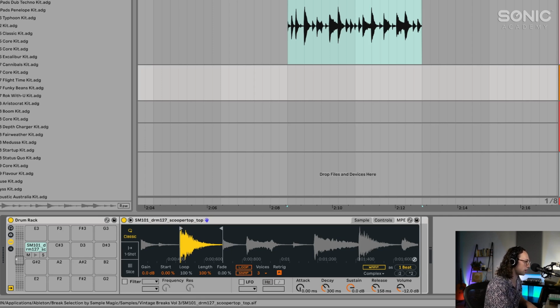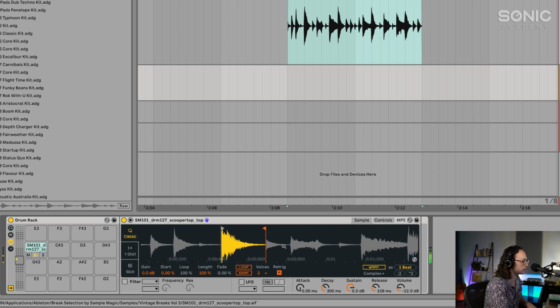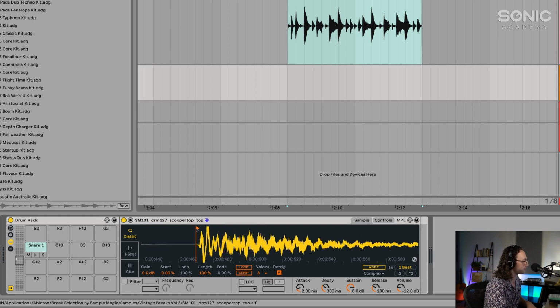So you can turn that off and make sure that it goes all the way to the next transient, which is how I prefer to work. So we call this snare 1, and maybe set an envelope that we like. Yeah, maybe this is okay for our purposes. And I kind of like to turn the attack to about 2 milliseconds, just so we can avoid any clicks at the beginning as well.